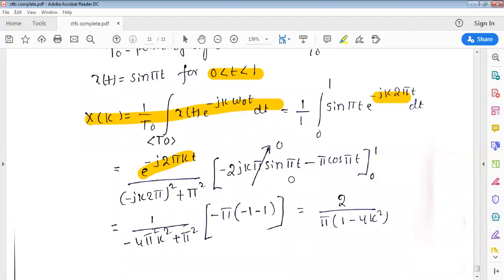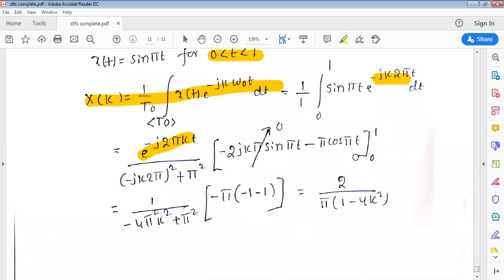If you are not able to remember this integration formula, sin of pi t should be written as e power j pi t minus e power minus j pi t divided by 2j, and then make 2 parts, integrate and then solve the problem. Choice is yours. There is no rule that you should solve the problem by this means. I have taken the ready-made formula, but if you don't know it, you can solve by the other way also. Okay, there is nothing wrong. If you can integrate in the calculator, that also is fine, but we prefer showing the steps, because for the steps only you are going to get the marks. Okay.